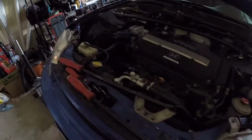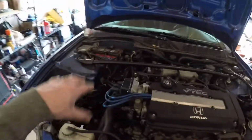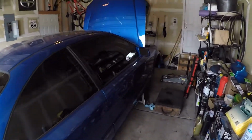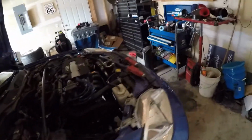So, I've got a few more brackets to bolt up on the transmission. Everything's where it was when we walked away last night, so I'm going to get those brackets underneath. I got to get my new axle shafts installed, get the knuckles put back together, get the top stuff put back together on the transmission. So we're going to dive in. See what happens. Adam might swing by later to lend a cheerleading hand, but we'll see how quick this goes.